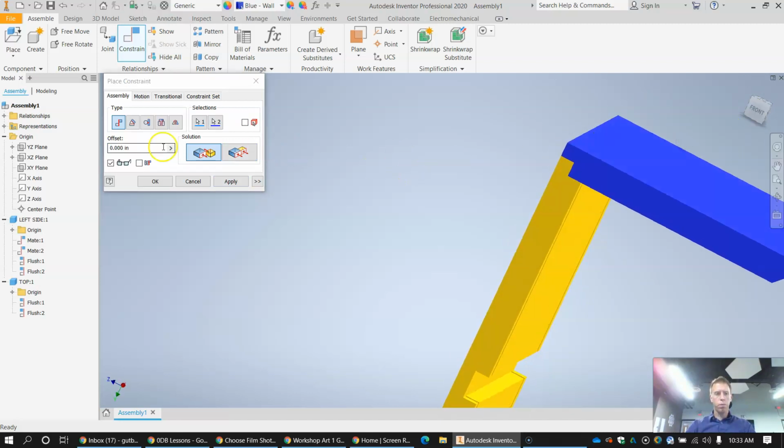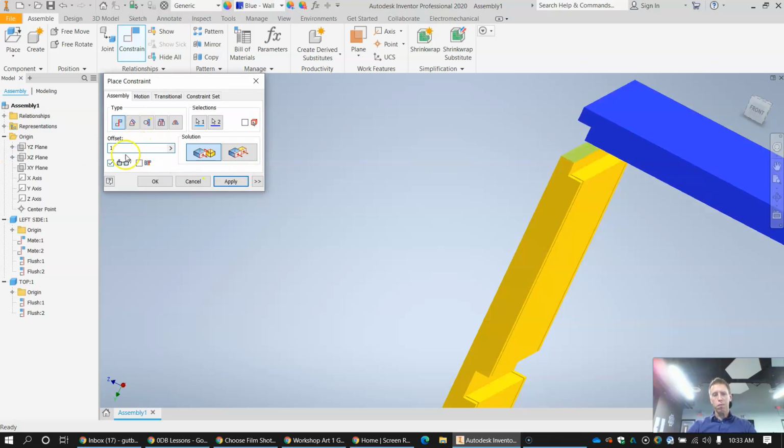This is something you will probably run into at some point. If I want to offset those, let's say for some reason that top piece is supposed to be slightly above or hover, then I can type in, let's just say 1 inch. Notice I said 1 inch, it brought it up. So you can still lock stuff in, like we need stuff locked in.